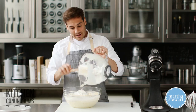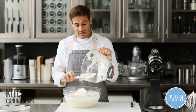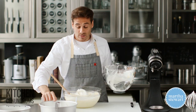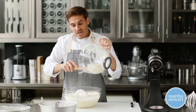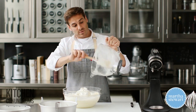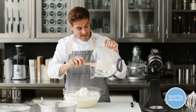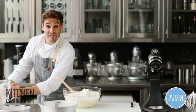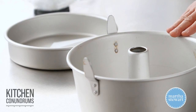Now, today I'm using a traditional pan for a chiffon cake, which is one of these 10-inch anodized aluminum tube pans. So this is a typical angel food cake pan. Oftentimes a lot of recipes will say, oh, you can only bake in this pan because the batter itself needs to crawl up the sides, but I have made this cake in a lot of different baking pans.